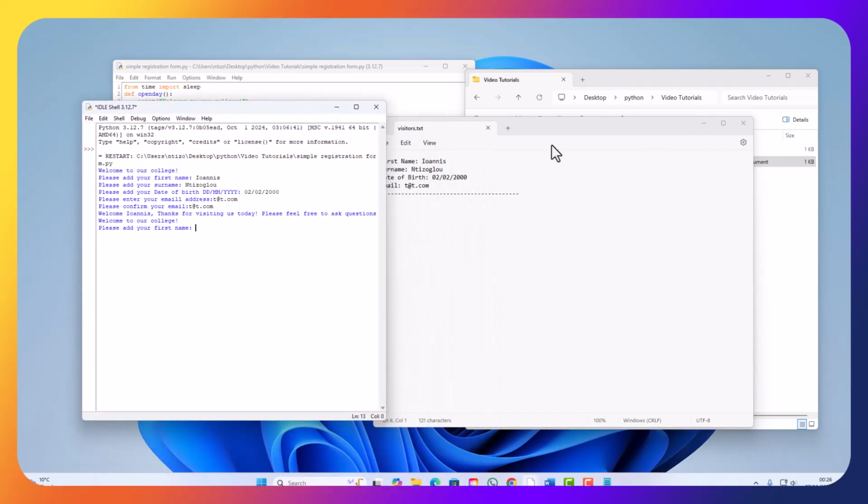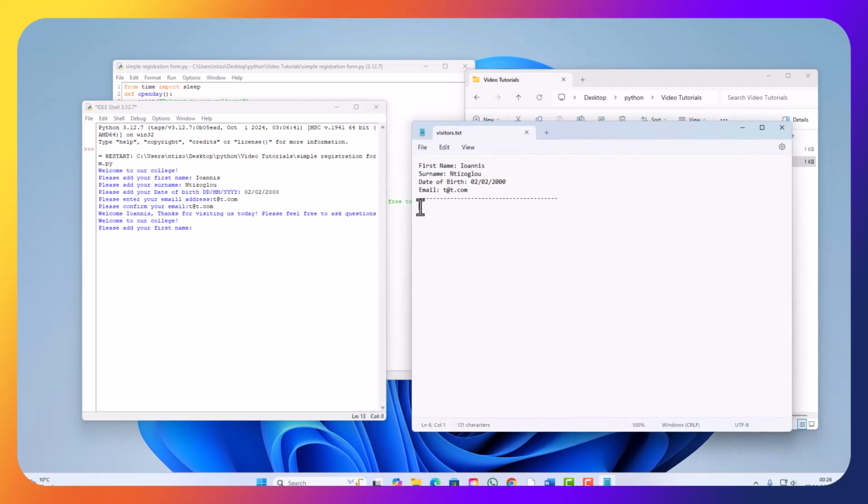Now, if I leave this document open, I'll add a new record. So if I go to, let's say, Marquis, and I will say, let's call it green, and I will say 03/03/2001.